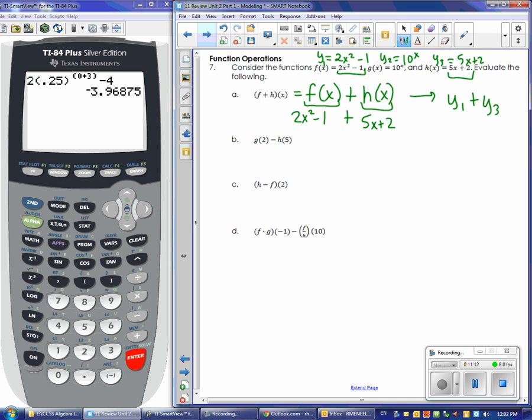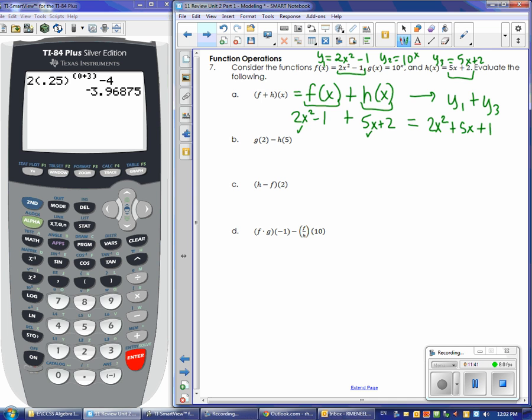And now I'm just adding like terms. You guys know how to do that. So 2x squared, I want to look to see if there are any other terms that are alike to combine with it. And since there's no other term that involves an x squared, there's nothing else I can add to that. So my answer is going to have a 2x squared. So I've dealt with that term. If I'm writing in standard form, then the next thing I want to talk about is my x term. In this case, that's 5x. And then lastly, I want to add my numbers. I have a negative 1 and a positive 2. When I put them together, I'm going to have a positive 1.